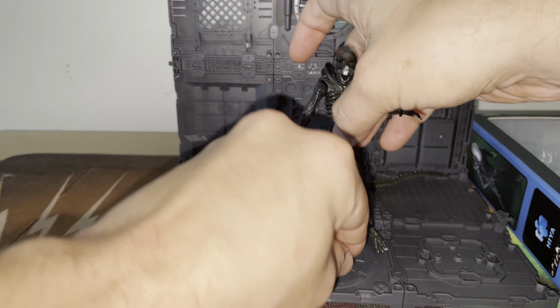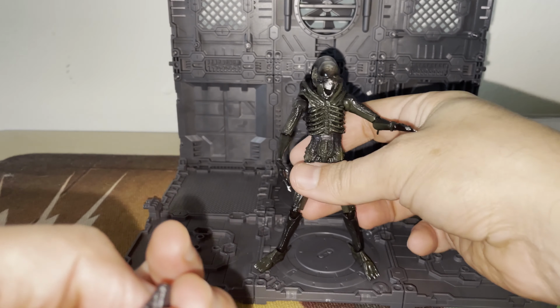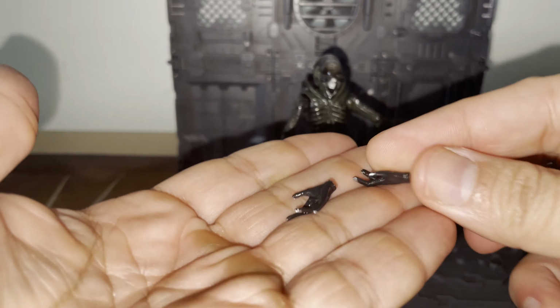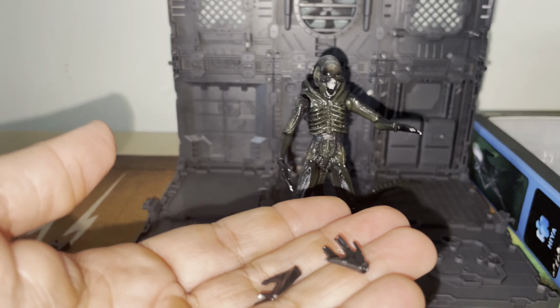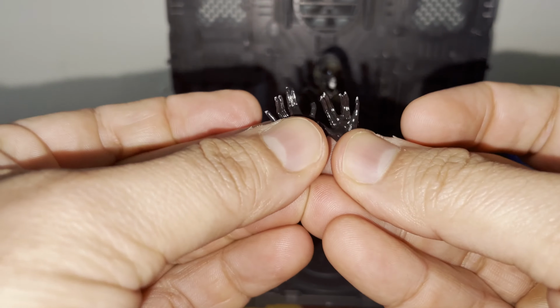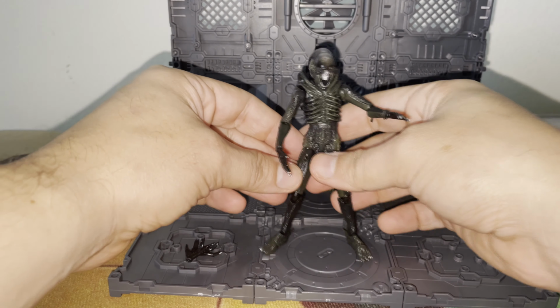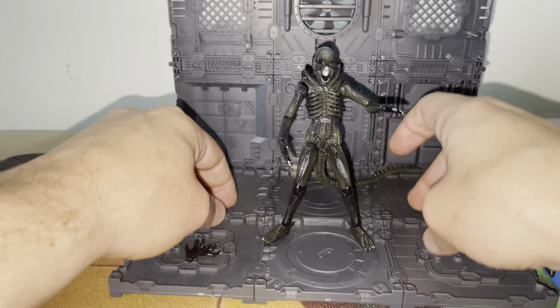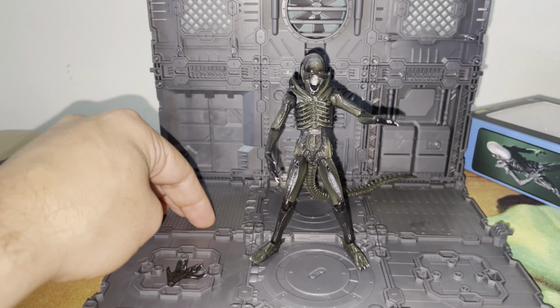All right. The accessories, as always, usually these xenomorphs tend to come with just extra hands, and of course it has the display stand as well. Mine is going to be displayed with these hands. I should have done it for the video. They look more menacing. There's really not much to it, so I'm going to go right into the size comparison.